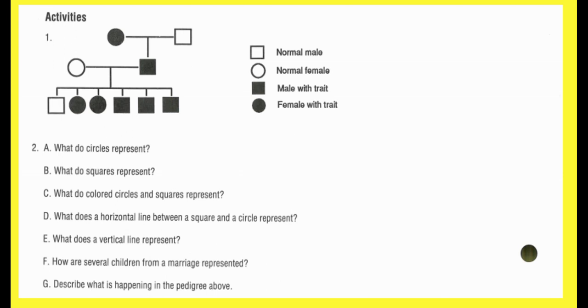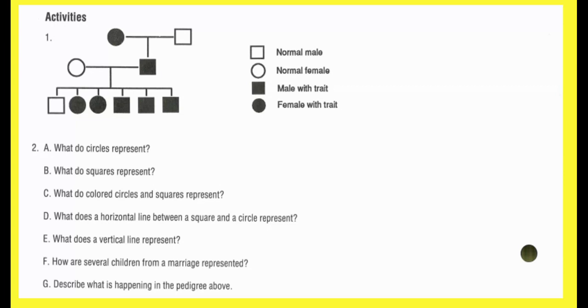Just sort of giving you an explanation of a more specific example of pedigree charts. And so we're going to look at two traits here. One is going to be considered normal, one's going to be considered the person having the trait. Now, I want to give you a little bit of background on what we mean by normal.